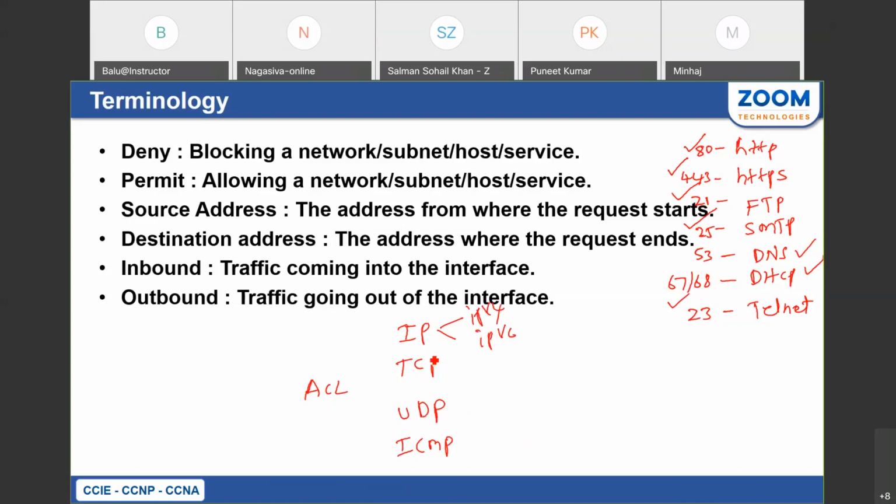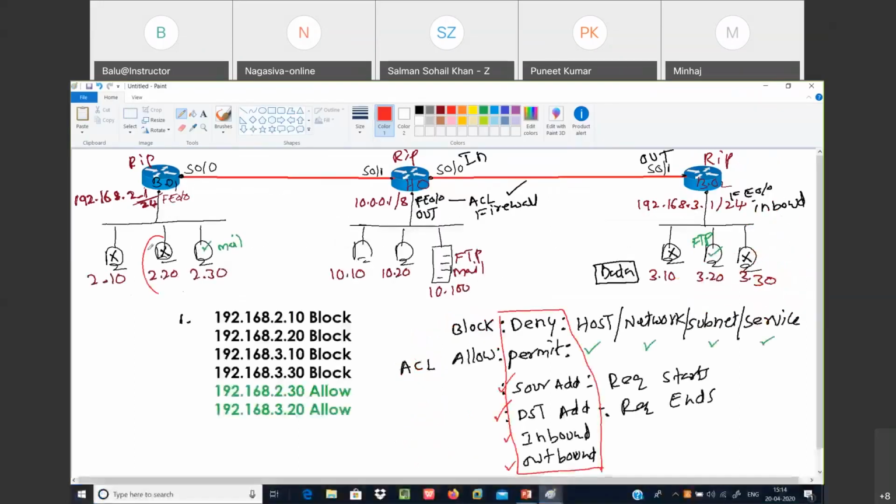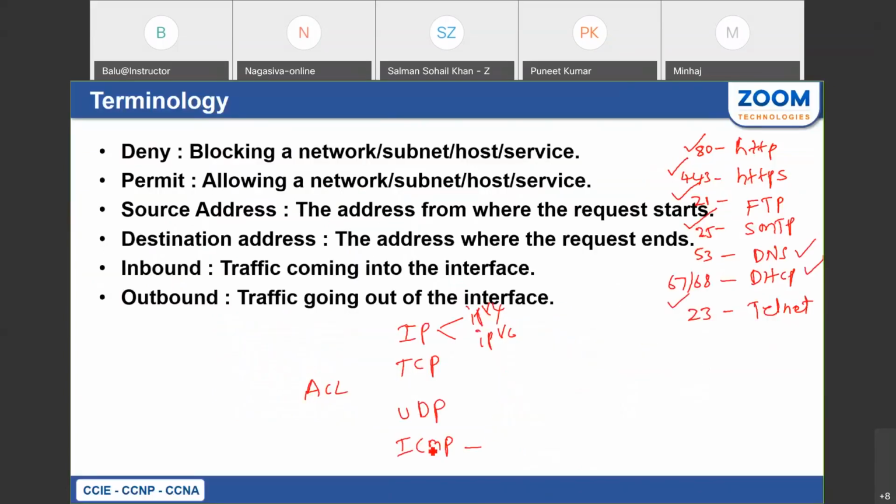ICMP means ping traffic. So a user is always sending ping to my network. It wastes bandwidth. Generally 2-3 packets are enough to check network reachability, right? But some user keeps on sending ping traffic toward my network continuously, and bandwidth is being wasted. That ping traffic you want to stop, block, control. So ICMP is the protocol that comes into the picture. ICMP means ping traffic.